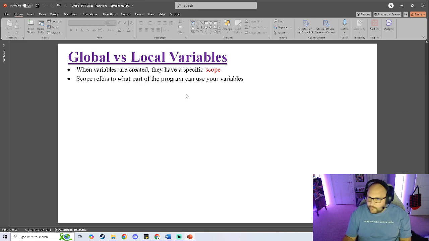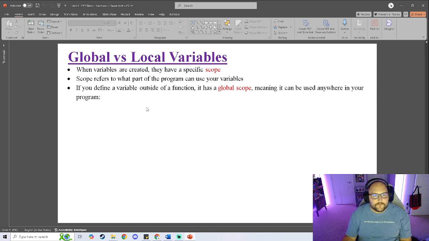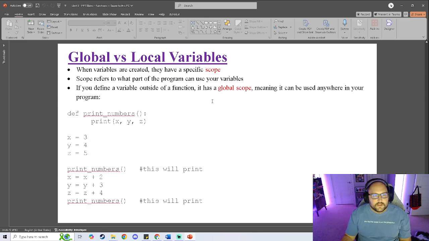So if you define a variable outside of a function, it has a global scope. So if we made a variable somewhere outside of our function, it can be used anywhere in our code. However, if a variable is created in a function, then it can only be used in that function locally.